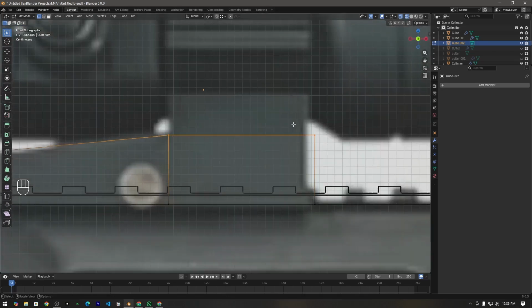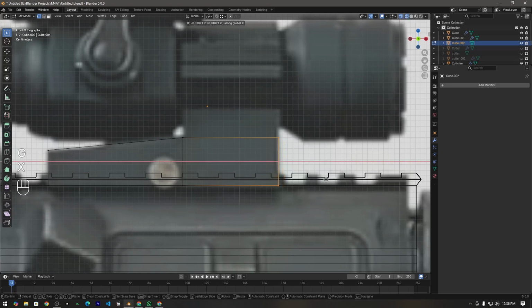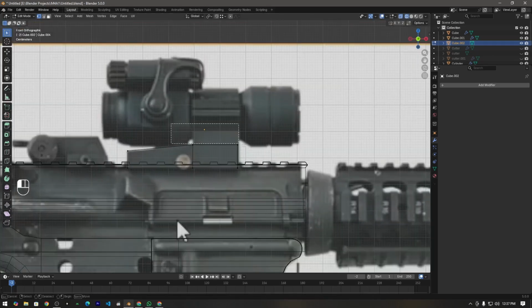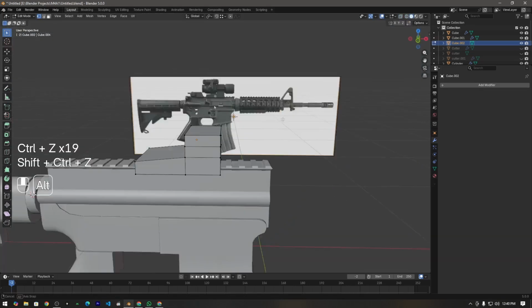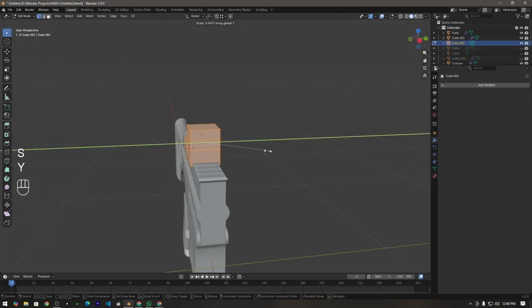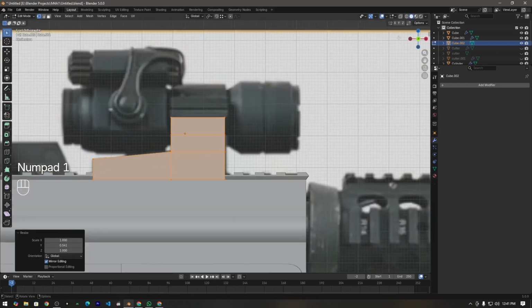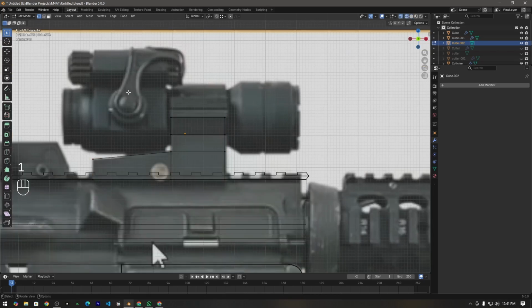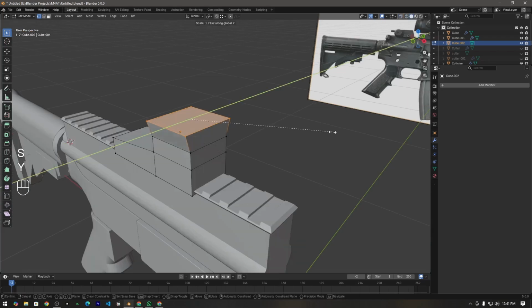And then to create this part, first of all, I'm going to select these vertices, G X, move them here and somewhere over here. And then I'm going to select these vertices, press E to extrude them and extrude them on the Z axis to somewhere around here. Okay, so now press A to select everything, then press S, Y and scale it on the Y axis. After that, come to the front view and then select these vertices, press S to scale it and then Y to scale it on the Y axis.